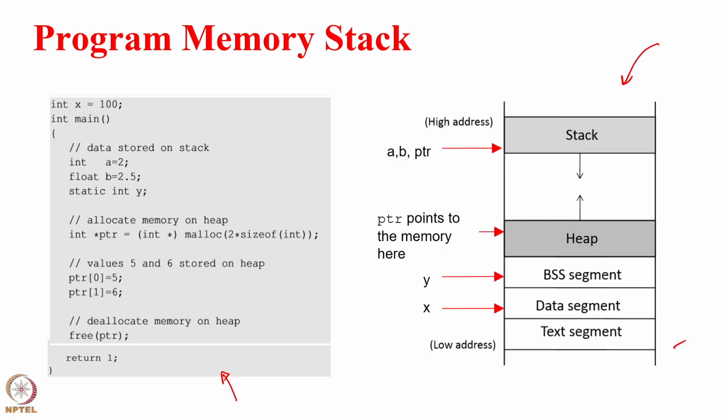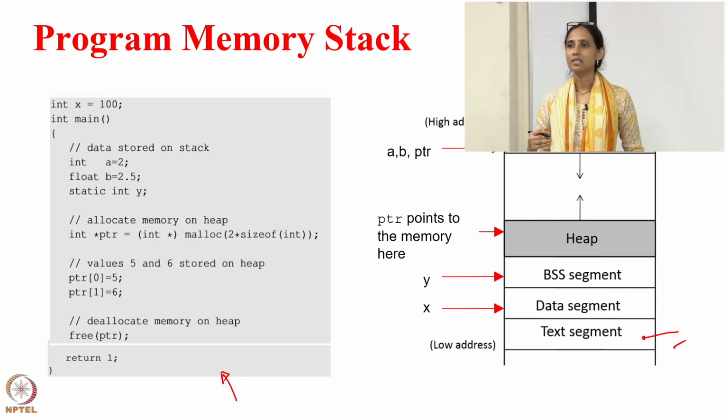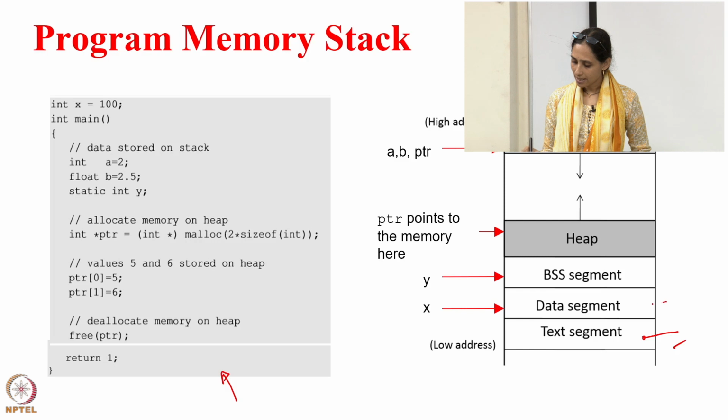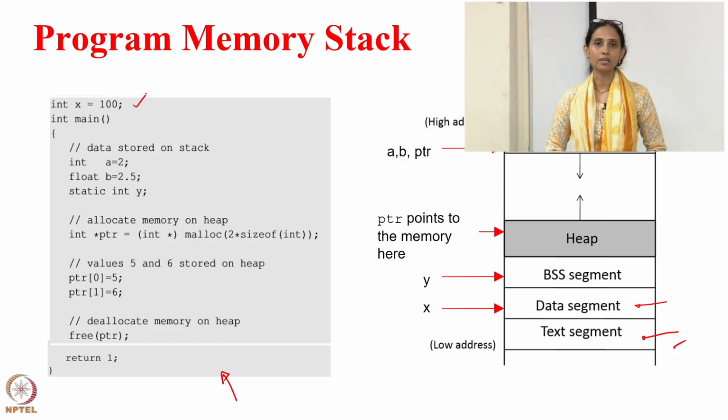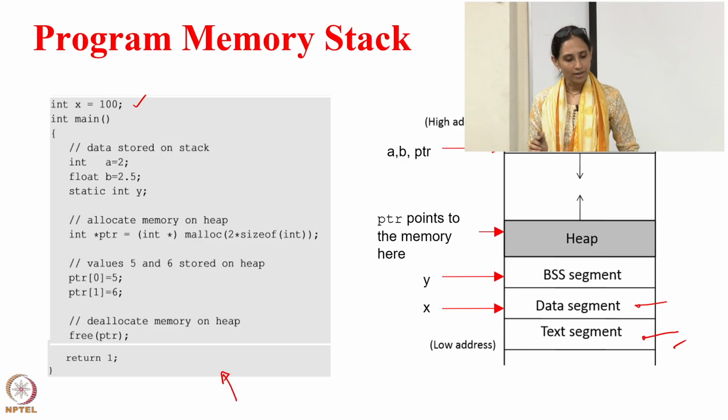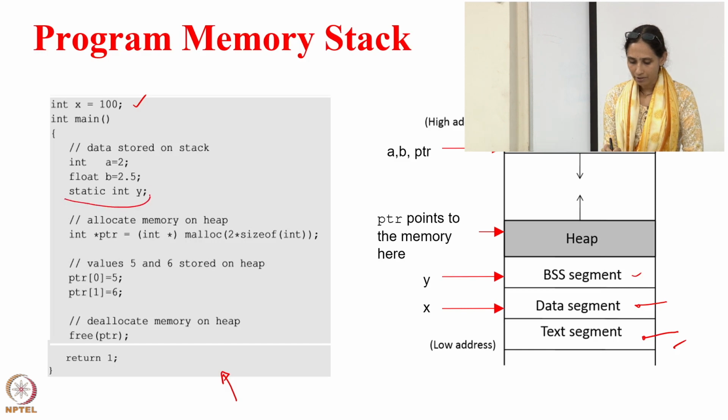Again, let us see what each part is. So, this text segment is where the code, the binary of that code after compilation, is sitting. So, basically these are program instructions, you go one by one and execute each instruction, whatever it is telling. This data segment will save things that are static and global. So, for example, X will get saved here because it is static and global, whereas this BSS segment will save variables that are defined within here.